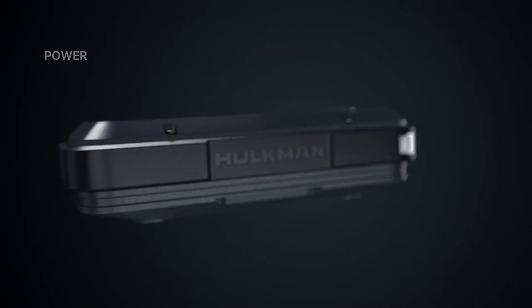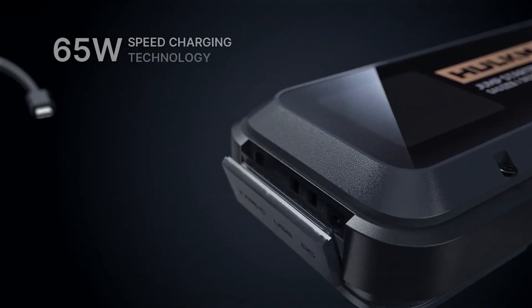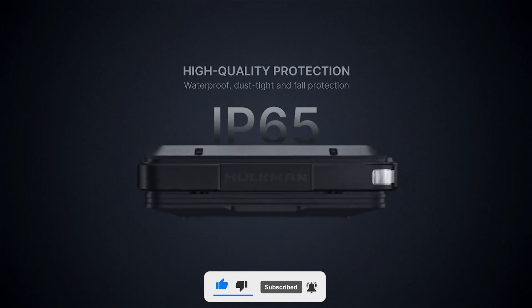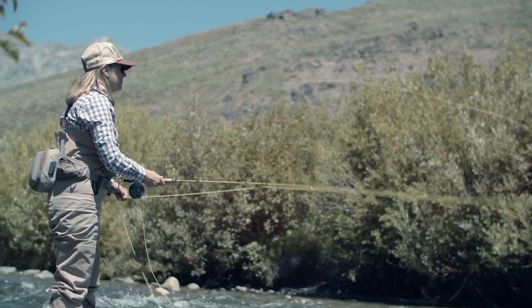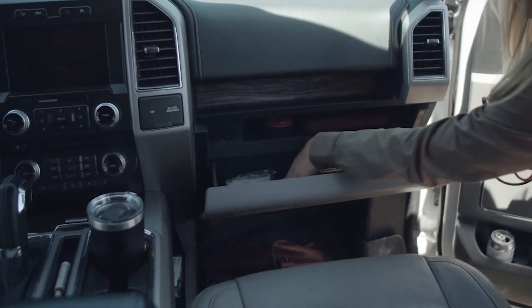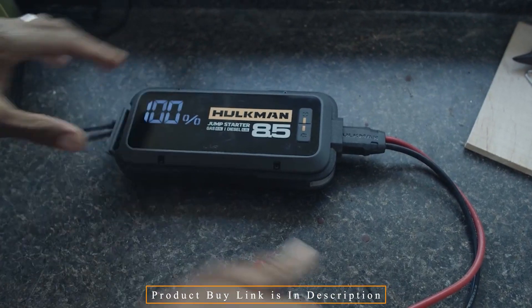All car owners can use HULKMAN products with ease and safety. With sophisticated matching technology that makes the product ready to automatically jumpstart via an intuitive digital interface, the Alpha Series is the most cutting-edge product series on the market. You can rely on HULKMAN. You can easily view all of the indicators on the screen, including the power display, operating cautions, and user recommendations, thanks to the 3.3-inch ultra-large screen. HULKMAN delivers 100% hyper-safe no-spark protection, safeguarding both your safety and your car. The clamp has also been carefully created with more rubber coverage to guard against being burned by hot objects.